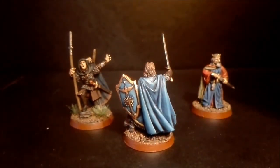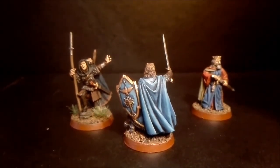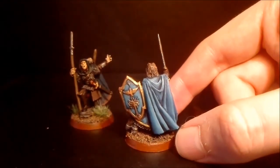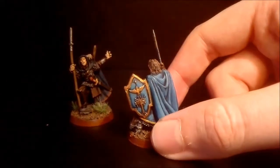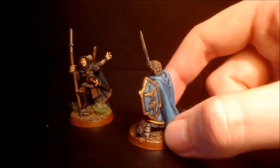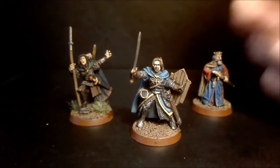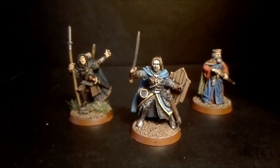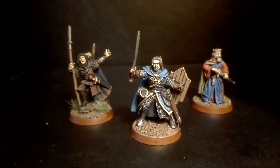I noticed, actually, when I was painting this model, that I was enjoying it so much, I've actually ended up highlighting it to a higher standard than the rest of my Minas Tirith. So he's slightly brighter blue than the rest of them, but that's okay, I don't mind, because it looks fantastic. And for most of the games, he's going to be my general, so him being painted to a slightly higher quality is absolutely fine by me.